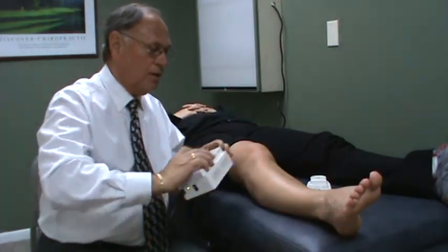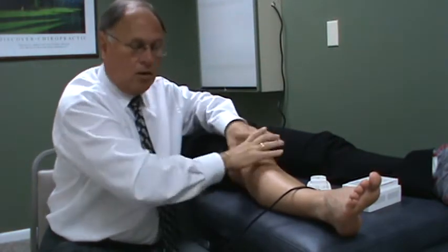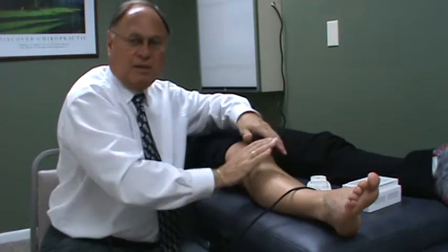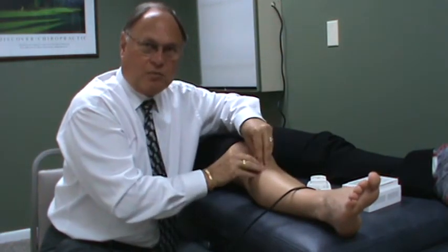It's important that you cover the top, the bottom, the middle, the back, all the area — 88 seconds each spot. It'll run for 88 seconds and shut itself off and then you move on. Those are the key points in using any joint, particularly the knee: make sure you come behind, not just where it hurts.